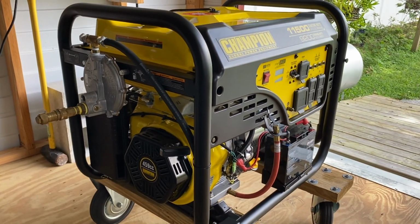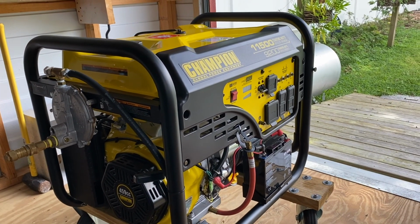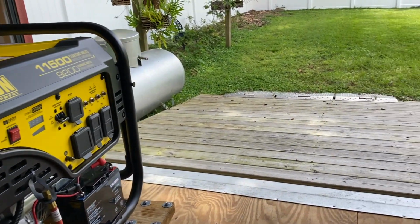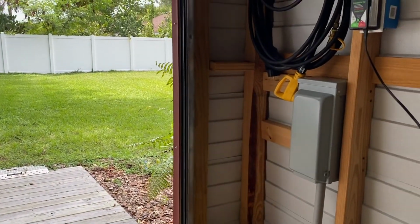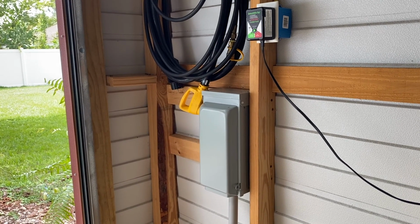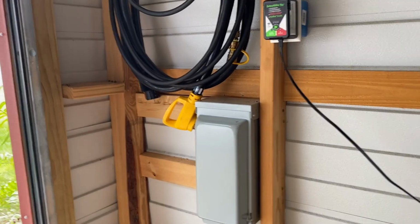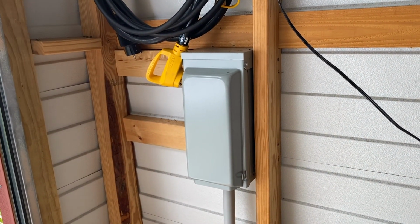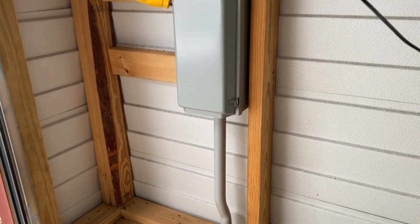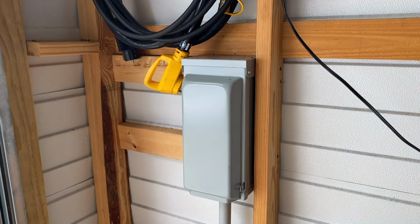So once a month, I exercise the generator for 30 minutes by getting it all ready here. Now, of course, in case you're wondering, I'm inside my shed. I think it's 20 by 12, but this is what I did. When we got the shed, I ran my own power underground via conduit. And then this is tied into my main breaker.